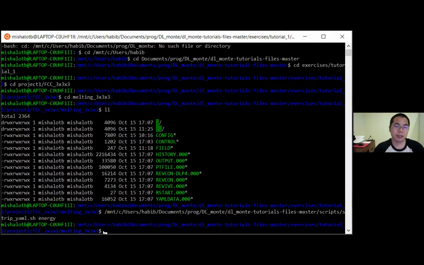Show all windows. For 3 by 3 by 3, 1 million should be okay. 20 million is too much.